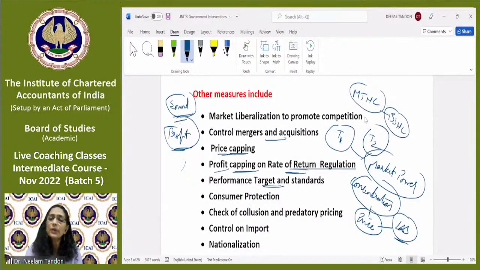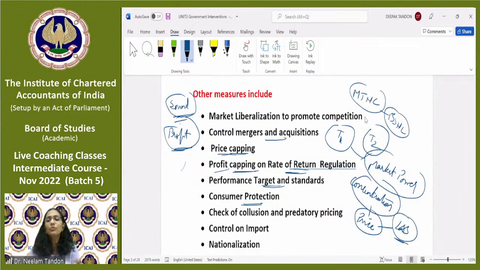Education institutions today have to get a rating to sustain. So that talks about performance and standards, and about what quality of education you are giving. So performance targets and standards are fixed. Consumer Protection Act is there. They are supposed to give guidelines. They have to write everything.